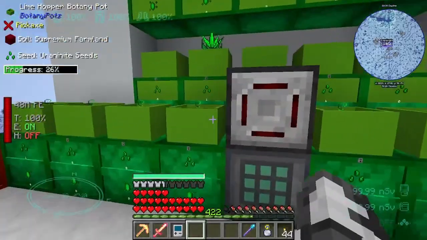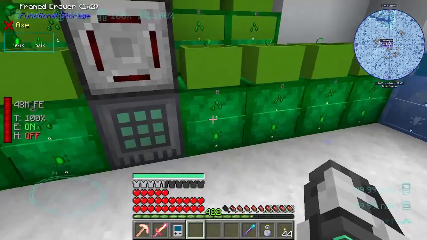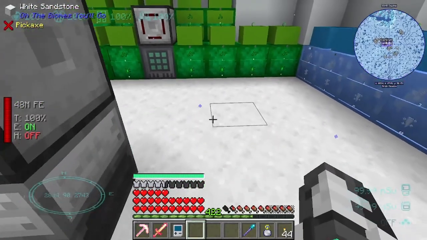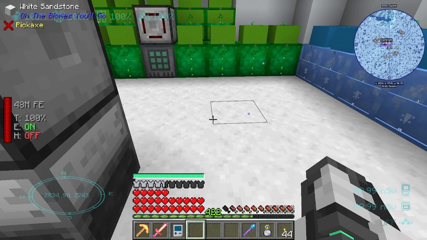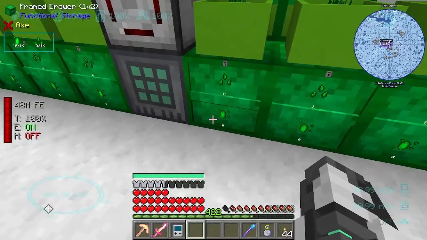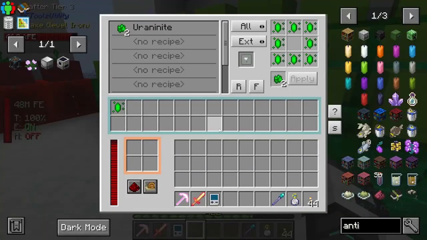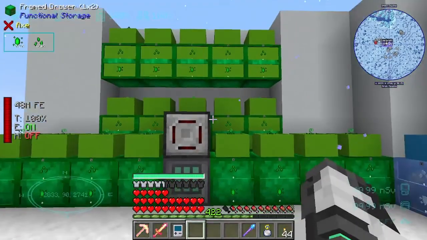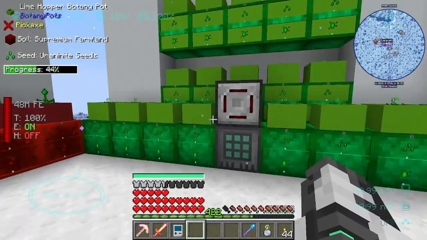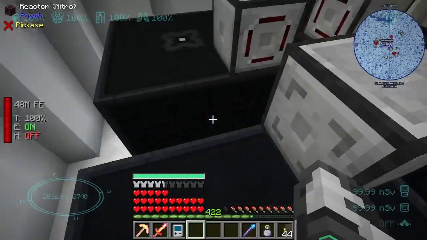I did have a tip, which was you can stick these, you know, the actual seeds in garden cloches, and they are actually better. They give you two instead of one, or something like that, of the essence. So I might try that, but... Yeah, this is proper slow. I think we need some better way of getting uranite. I'll have to figure that one out. Give us a boost. Just take half of that one. There we go.